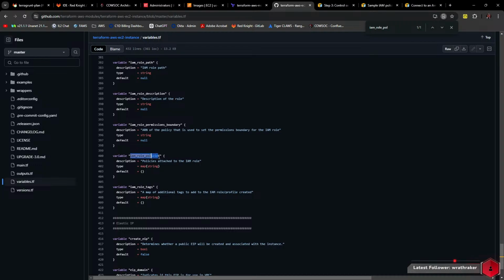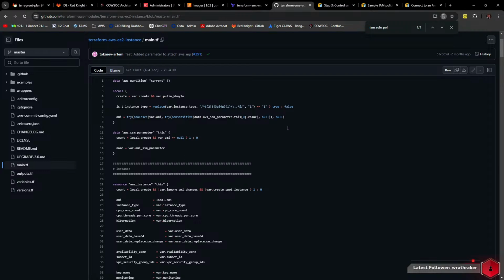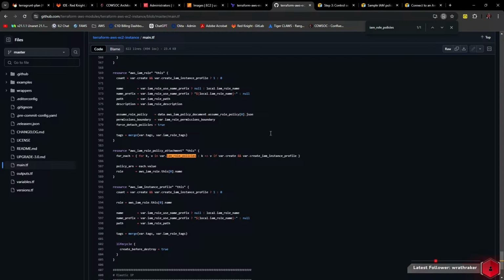So let's figure out where it's being used in main and see if that tells us anything. Okay. For key and value in policies, each value role equals, okay.